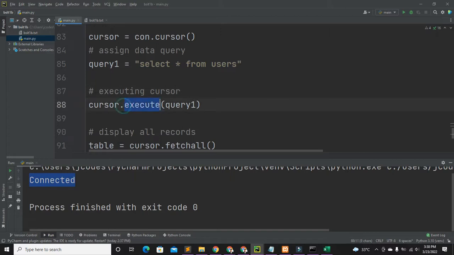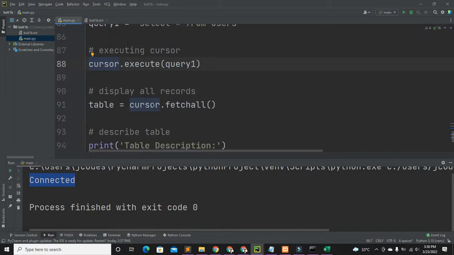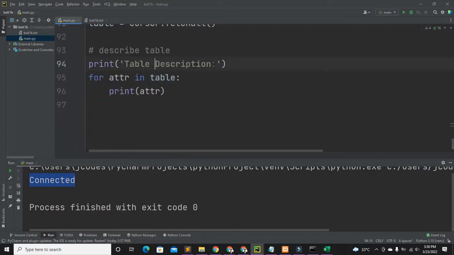Okay, so now we have execute to execute the query that we have, and then to get the result from the query, we use fetch all. Cursor fetch all, and then put it in a table, table data.